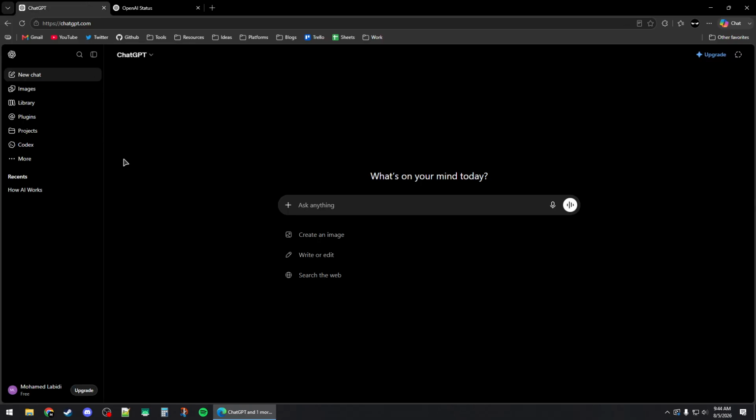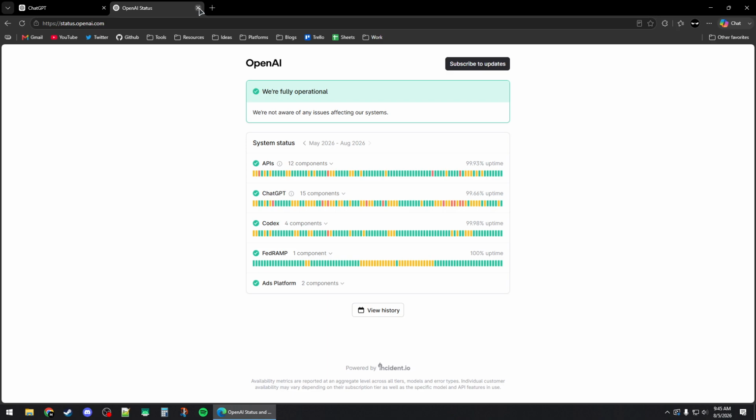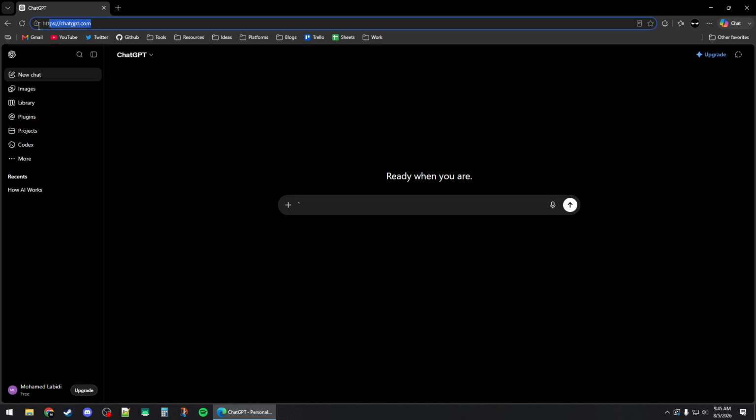The next thing you can do is refresh or restart your browser. So for example, to do a hard refresh, make sure you're on the page where ChatGPT is open, and then hold down Control plus Shift and press R to do a hard refresh. And if that still does not solve the problem, try to completely close your browser and restart it again. And then open up the ChatGPT website again and see if that solves the problem.